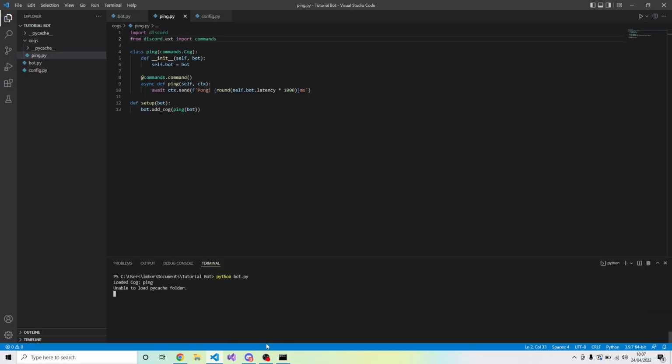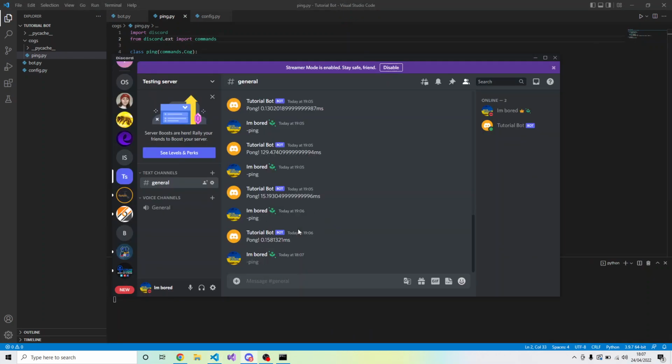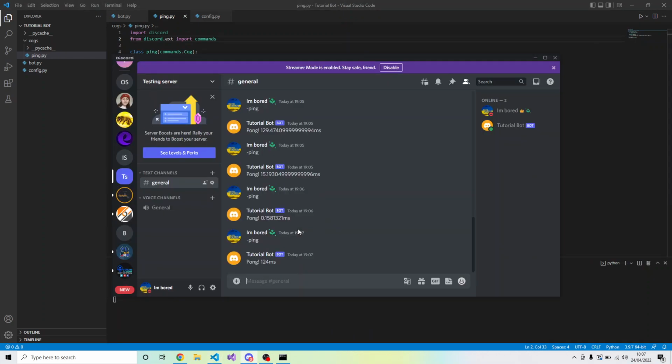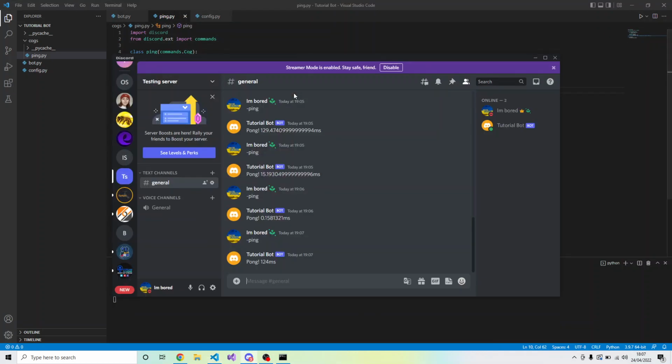So we shall restart our bot here. Wait for it to come online. Yeah, there we go. I just forgot the little round function to round it to the nearest whole number. As you can see, it's around about 124 ms, so 124 milliseconds on an average hosted PC.